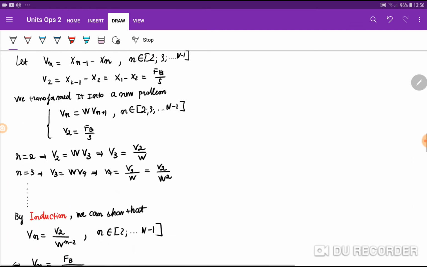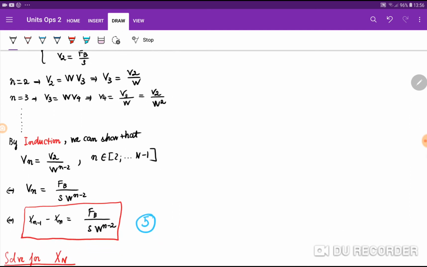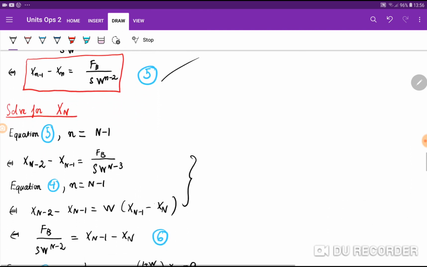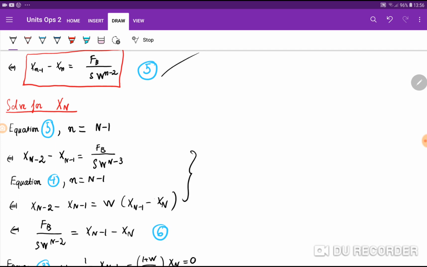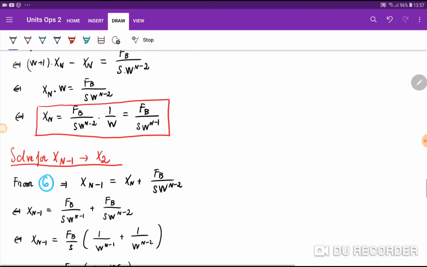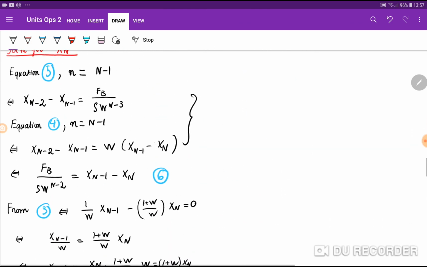Then I'm going to solve the series. At first I'm going to solve for the general series. I'm going to get x_{n-1} minus x_n. That's the most important thing. Then I'm going to solve for x_n. You have to solve for x_n first. This is the order: you solve for x_n first, and then you solve for x_{n-1} down to x_2, because from stage N minus 1, big N, not small n, down to 2, it has the same property. So you group them and solve all of them, and then finally you solve for x_1. It's just plug and chug.